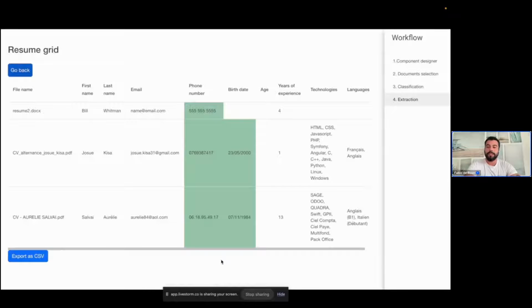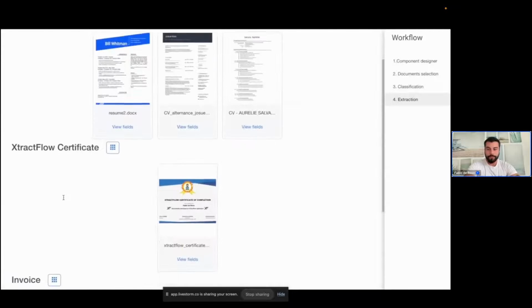You can, for instance, automatically send the document to a to-be-validated folder, or even change the value to another one. There are an infinite number of possibilities you can implement. It's really up to you and your requirements. It's the same for what you want to do with the extracted information. If you want to save it automatically in a database, send the information via email, delete all detected invoices, etc. As part of XtractFlow, you can also save this report as a CSV or an XLSX file. Now let's take a look at our custom XtractFlow certification document.